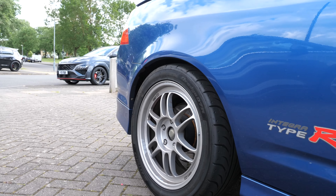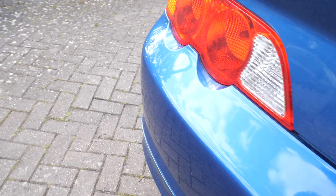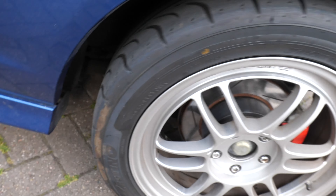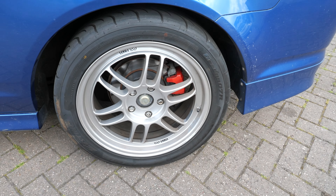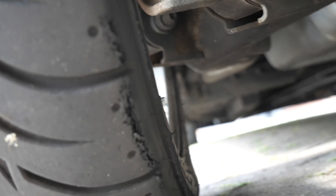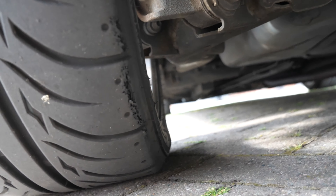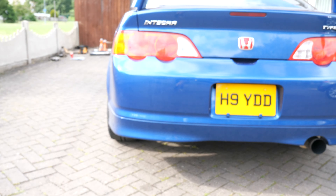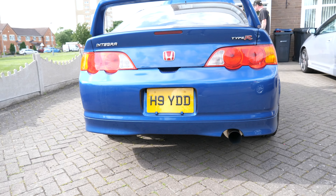We raised the rear up and noticed a fault with one of the tyres. The tyre has perished — and it's only been on about a month, maybe 200 miles. So we are going to need a new tyre for the Nurburgring. Hopefully you can see it on camera. Not sure why it's done that, but yeah — we need a new tyre. Overall though, lovely job, all happening!